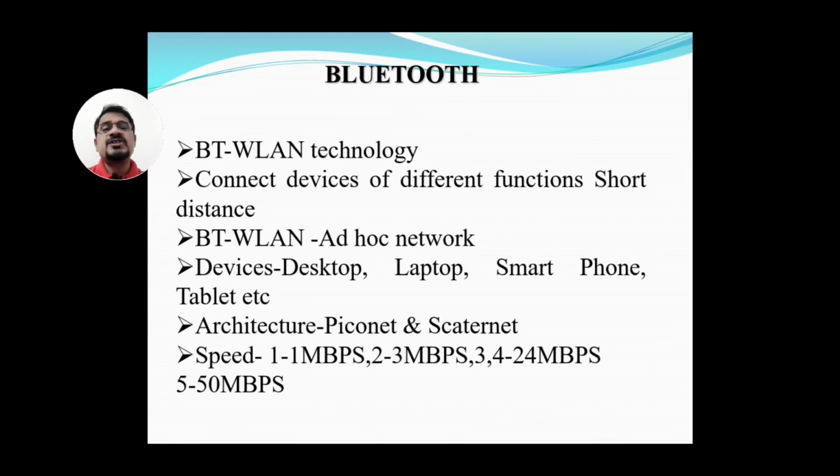So the major differences we are seeing now: Bluetooth version 1, which was invented in the year 1999, had a maximum data exchange speed of 1 Mbps, and then Bluetooth version 2 had a 3 Mbps data rate. Bluetooth version 3 and 4 are both 24 Mbps.